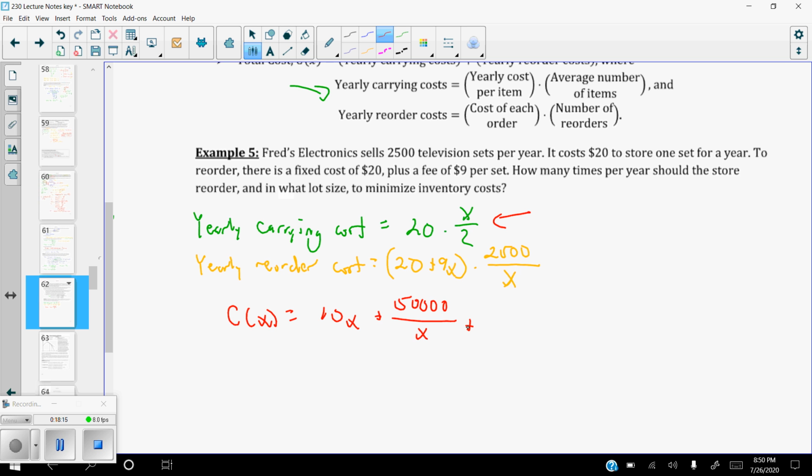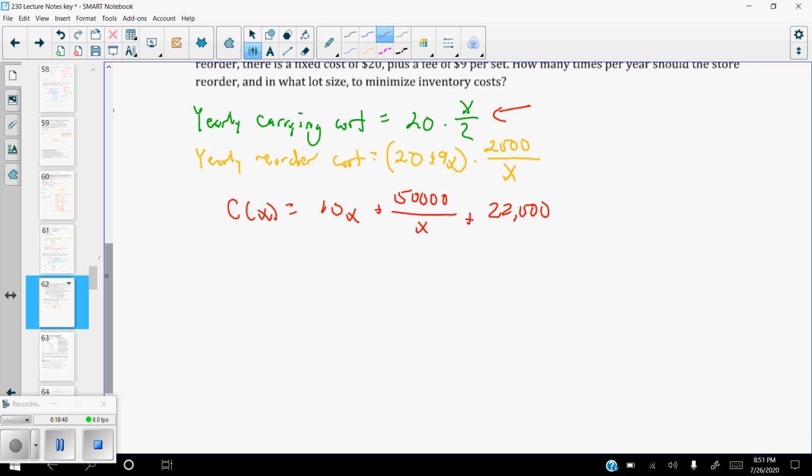So we're really just going to get 2,500 times 9. Let's see, 2,500 again times 10 would be 25,000. So if we subtract 2,500 from 25,000, we get 22,500. Now, you don't have to do all this stuff in your head like I'm doing. Just figure it out using your calculator. It's okay. That's our cost.